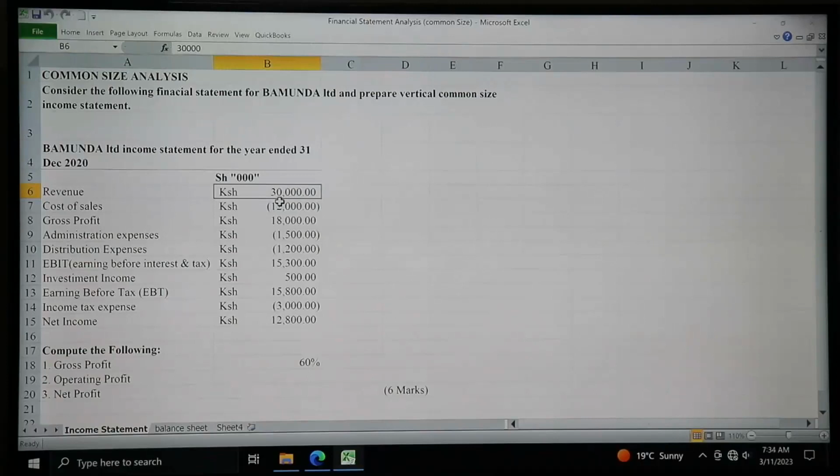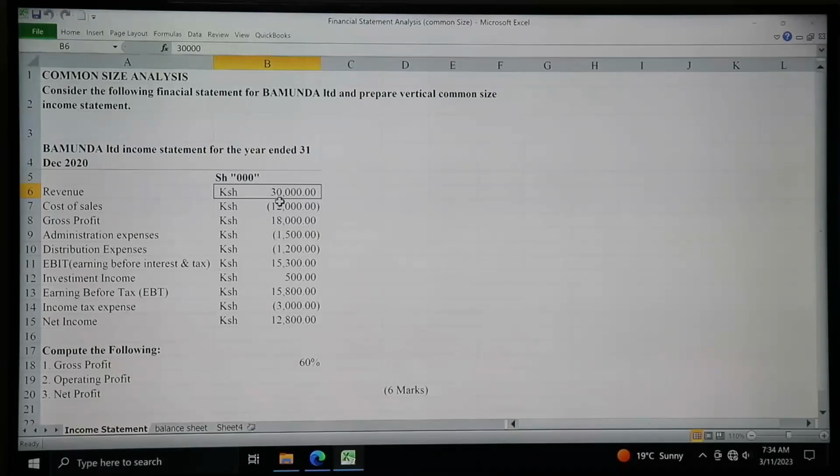As you remember from your accounting, we said that financial statement analysis is the process of analyzing the company's financial statements for decision-making purposes. The tools that we use for financial statements are the common size analysis, the comparative analysis, and the ratio analysis. Those are the three common tools that we use to run the financial statement analysis. We will start with the common size analysis, which, if you remember very well, is categorized into two: the vertical analysis and the horizontal analysis.